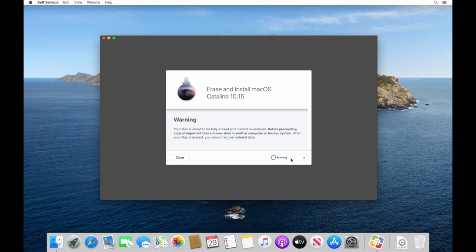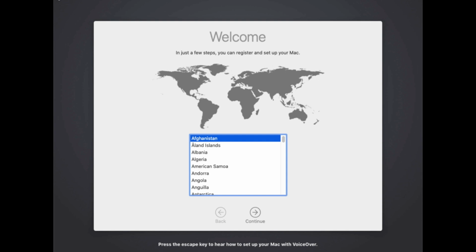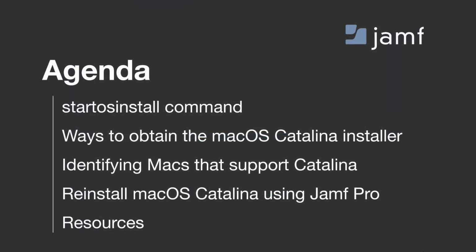Now, fair warning, I have sped up this video so that we don't have to wait. In a few minutes, the Mac restarts, and about 10 minutes later, it's going to restart again, and I'm ready to proceed through the Setup Assistant. Now we're ready for DEP enrollment or anything else that you would like to do with this Mac. It is a clean reset with no user data, no settings. It does not even know about your network. Wouldn't it be nice if it were really that fast, that we could do this in just a few seconds? Maybe someday.